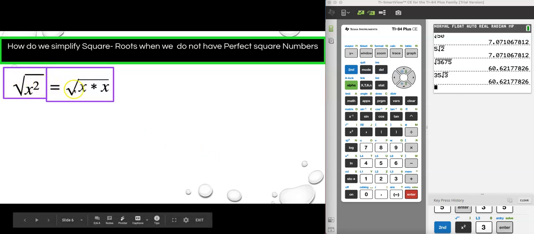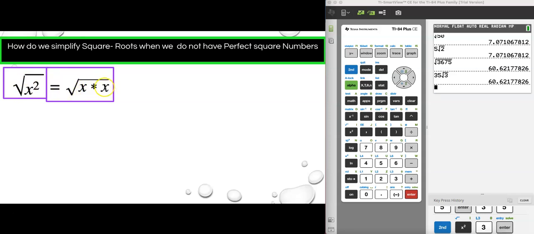Now, I know I can write x squared as x times x, or the square root of x times x, because it's the same thing. I'm following the same pattern. I'm not changing anything up, because if I multiply these back together, I should get x squared. So I see that I got an x under there, so quite naturally, this simplifies to just x. I didn't have to do anything in a calculator because right now I didn't have any numbers to play with. All right, let's take a look at another example.